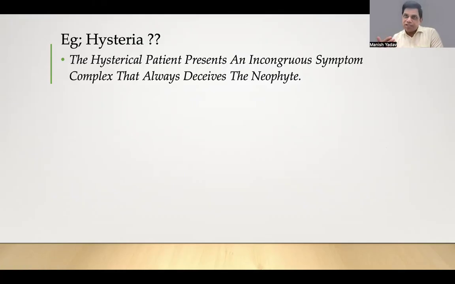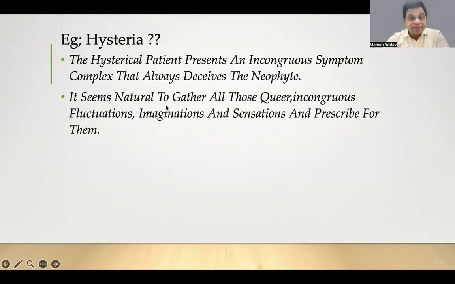Neophyte means a new person, a new physician. When he looks at hysterical patients, many times you are deceived. Why? It seems natural to gather all those queer, incongruous fluctuations, imaginations, sensations, and prescribe from that. The patient comes and he just talks. You take everything. We have been taught to look at the patient, take everything, repertorize everything, form a totality, take 20 symptoms, 30 symptoms. You're lost.